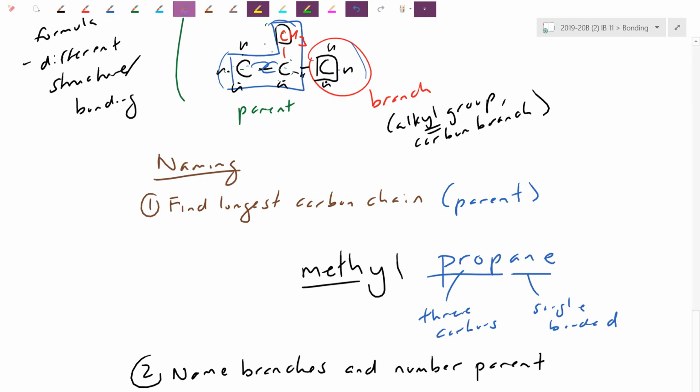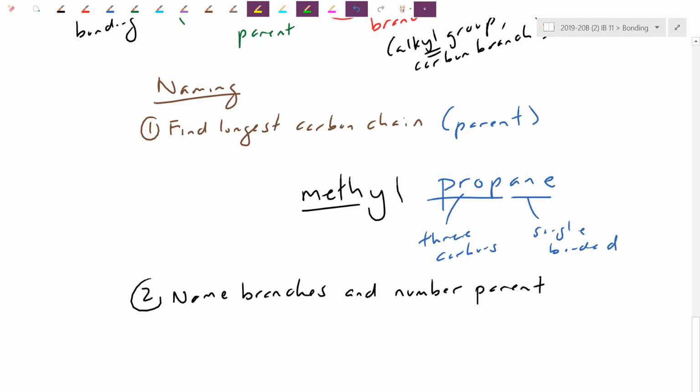For my parent that's 3 carbons long, I can count left upwards like this: carbon 1, carbon 2, carbon number 3, or I can count the other way: carbon 1, carbon 2, number 3. In this case, the methyl is branched off position number 2. I'm going to put the number where this is branched off the parent. The number will be separated by a hyphen. This guy here is actually called 2-methylpropane.